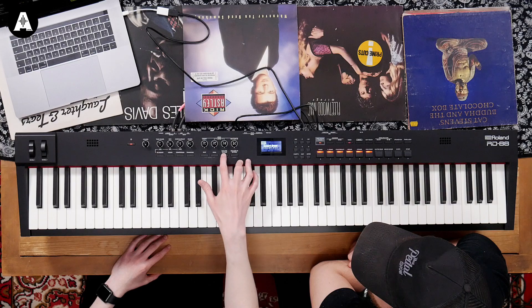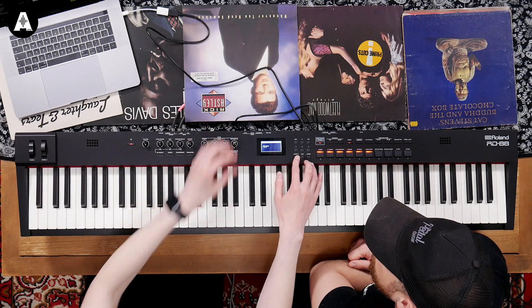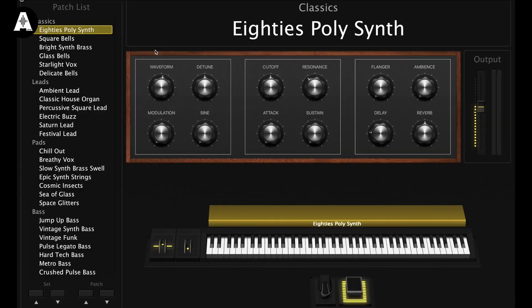You can also do this on the RD2000 and the Phantom as well. What's really good about the Phantom and this is that we have some MainStage control built in straight away. So if we've got this piano sound on here, I can go to DAW control mode and turn up the volume of MainStage — so now we're blending the piano sound from the RD88 but using a patch on MainStage.